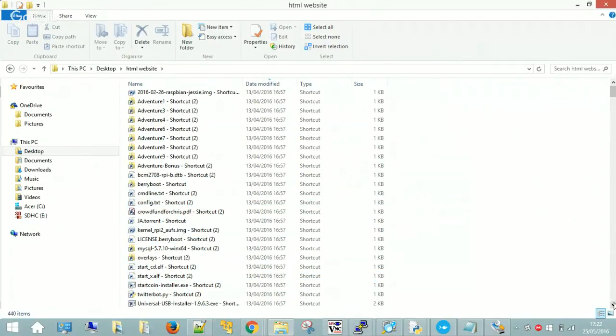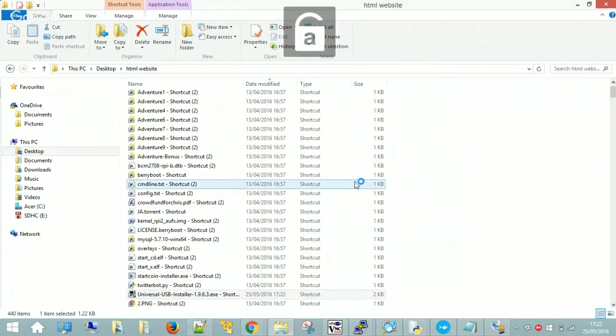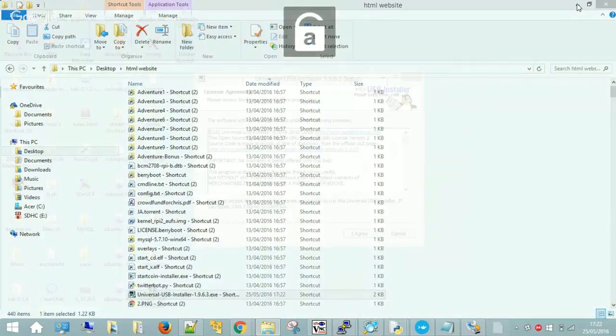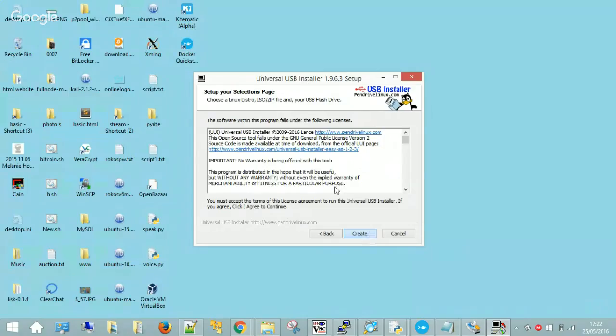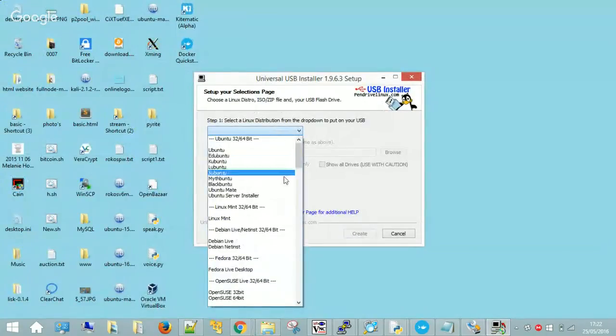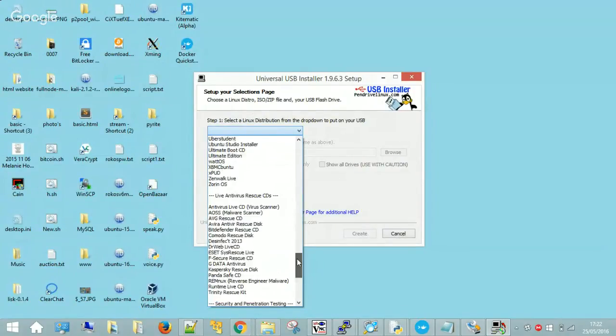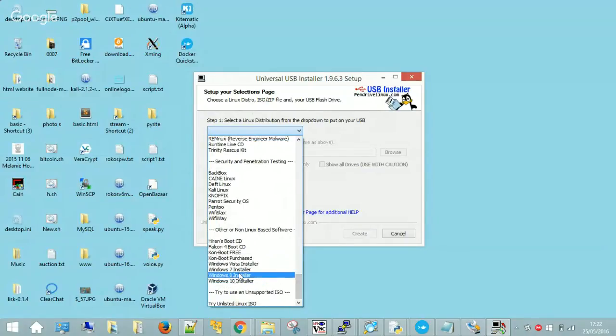Universal USB Installer. What that does is, I'll open it up for you quickly. Agree, create. You have a USB in your computer, and you select the operating system you want to install on your computer, whether it be Ubuntu or whatever Linux operating system, like Kali might be on it as well. Probably is, and you have Windows and all that.